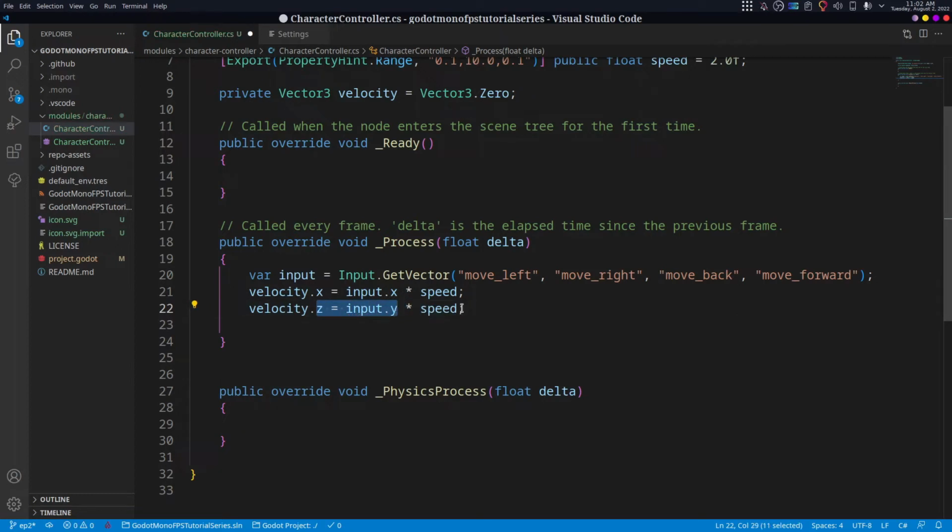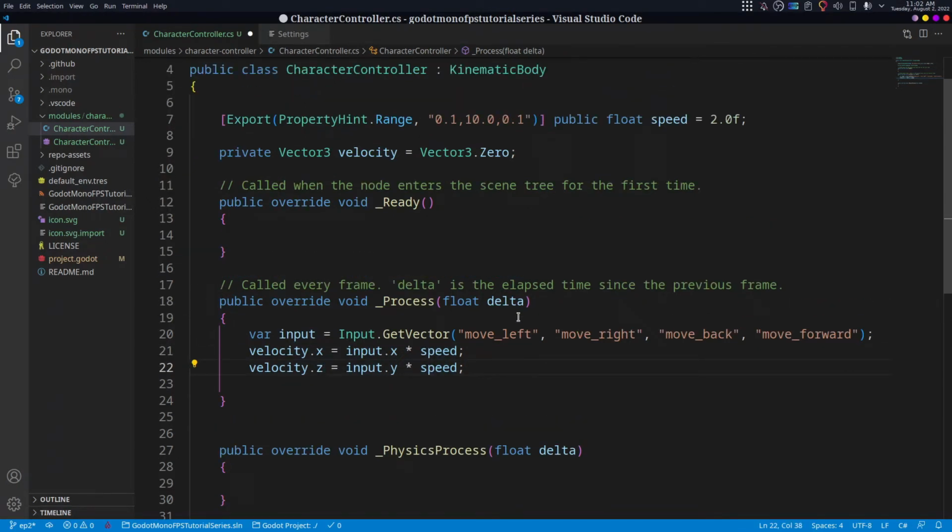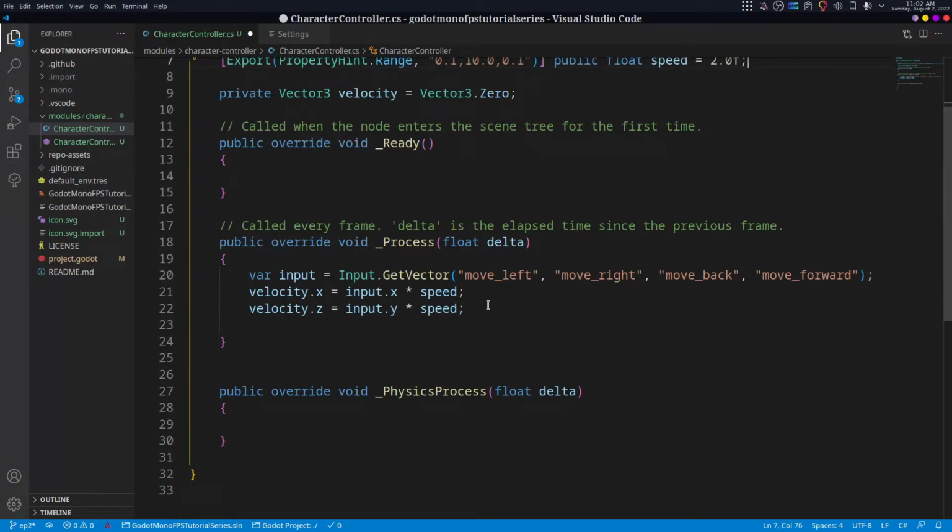These two are different because the y-axis of the input vector is the forwards and backwards movement, which in 3D space is actually the z-axis. The y-axis is for up and down. So you've got to make sure these two are different. And we're multiplying by speed so that we can move faster. So right now it's multiplying by 2, because by default the maximum will be 1.